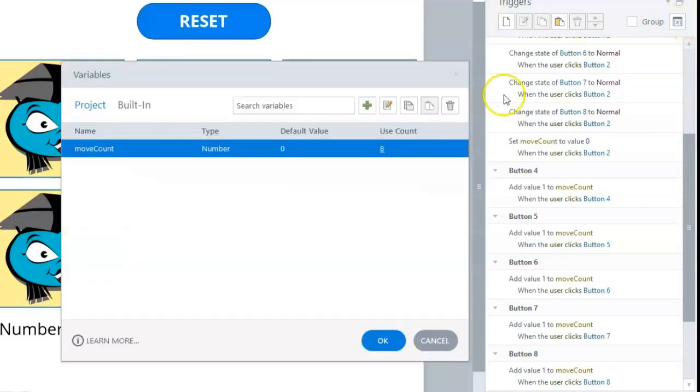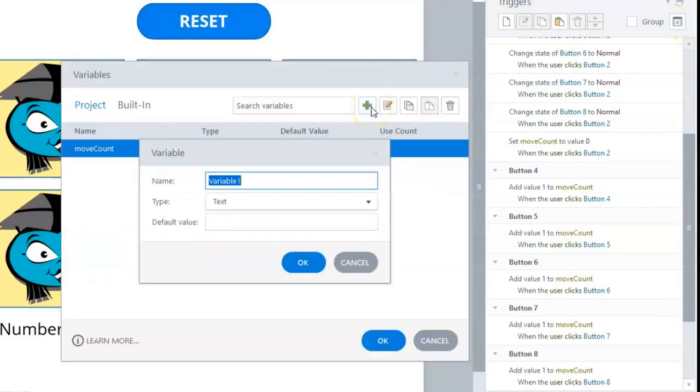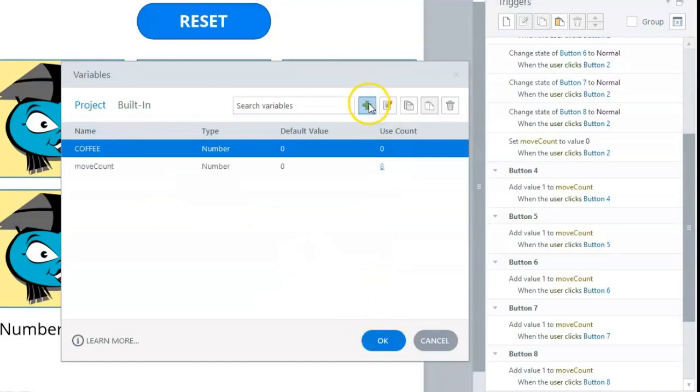Let's add 3 more variables: coffee, tea, and toast. Again, their type will be number, and their default value will be 0.